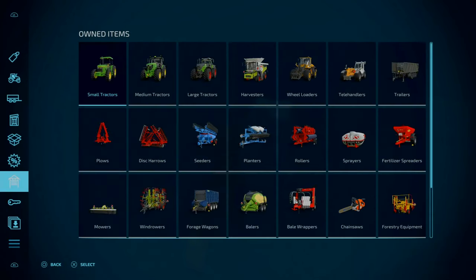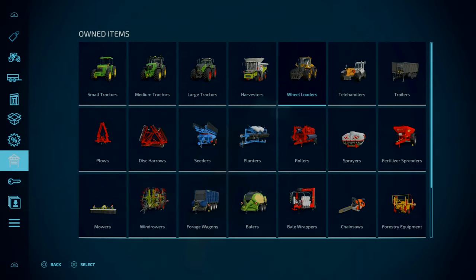Is there anything contracts wise at the moment? Also, let's look at our fleet of. Is there anything we can temporarily get rid of?